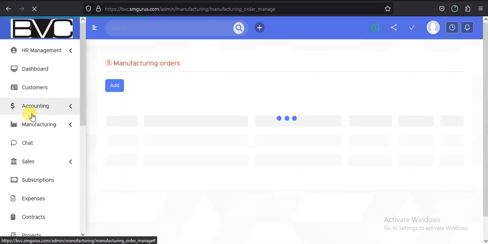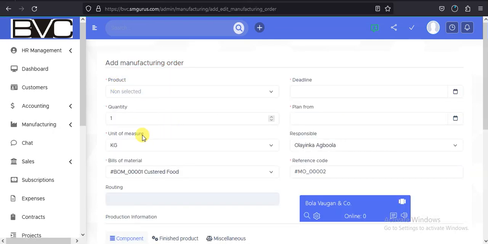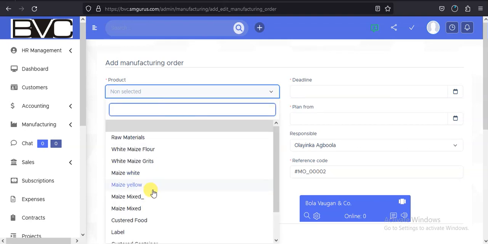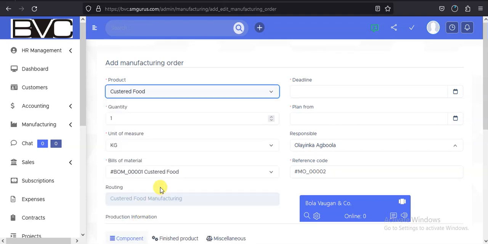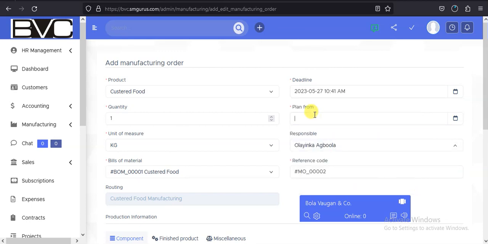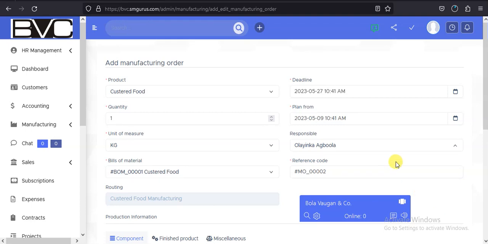Under manufacturing order, you can add order. Now you select the product you want to manufacture, that is custard food. Once you do that, you choose the deadline, and you choose when you want to start planning the production.